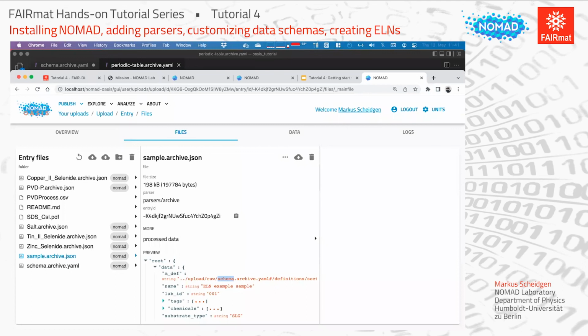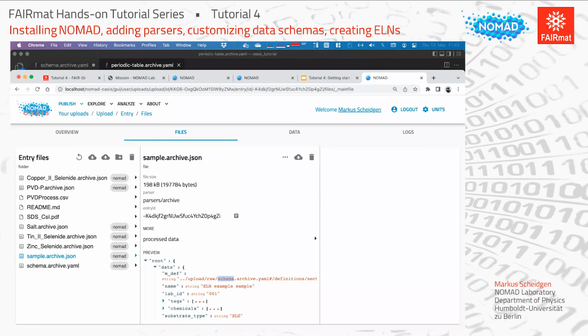The Optimate API has this Optimate query language, which might help you in finding certain calculations. But otherwise, the problem is the Optimate API only gives you a very brief overview of the entry, right? It doesn't really give you all the metadata that we have, but only what's defined in the Optimate standard. And then there are a few other things that we might put in, but these are mostly links to where you can get to the actual Nomad API, where you get more information. And then you are basically back to using the request library again on the Nomad API.